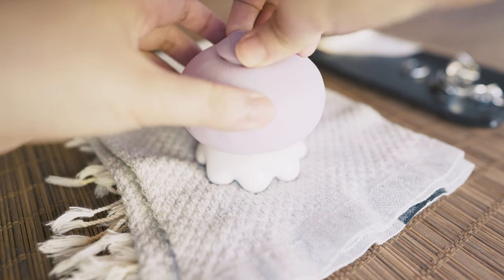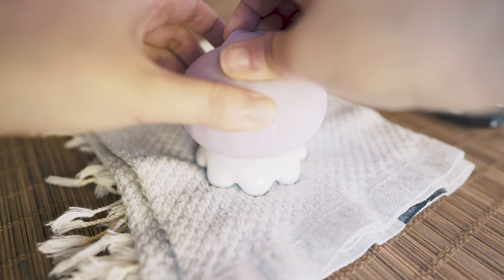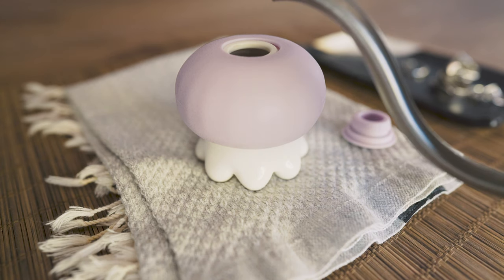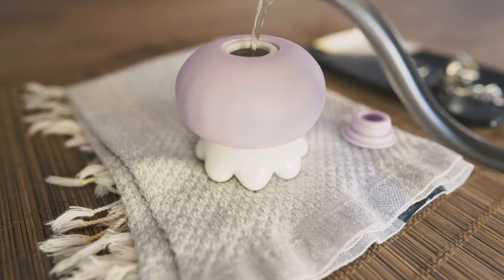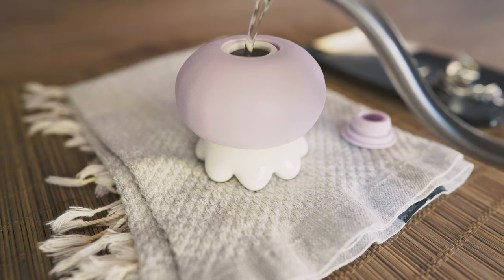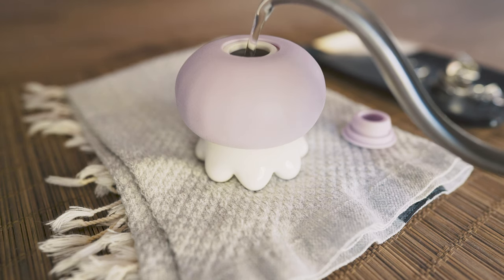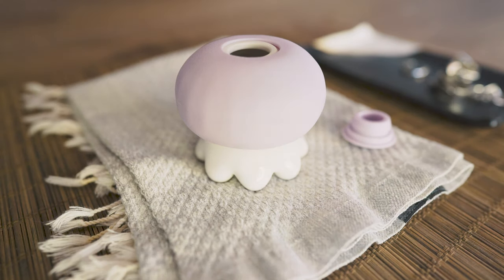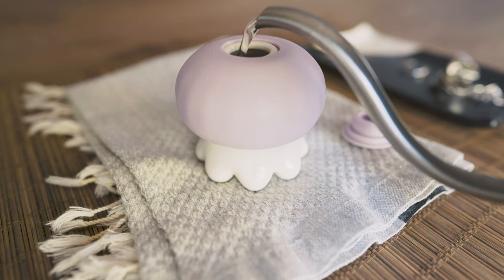To heat the tool, pop off the cap and fill with boiling water. Boiling water allows it to remain heated for around 30 minutes. Make sure to leave a bit of room at the top to pop the cap back on without spilling any hot water. Because this tool is porcelain, I always fill and cap it on top of a kitchen towel to make sure it doesn't slip or build pressure against a hard surface.